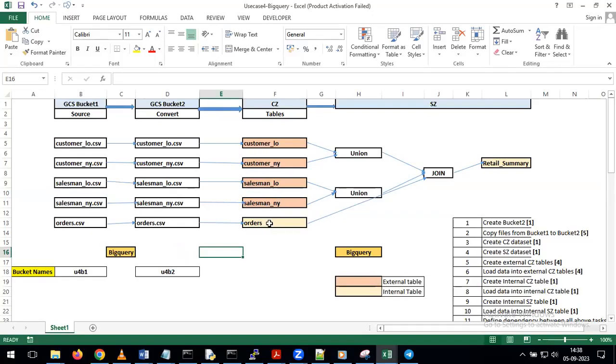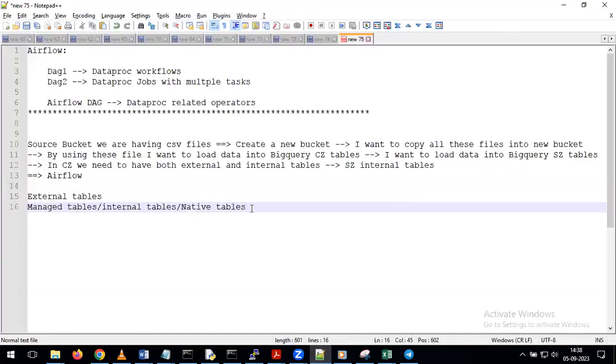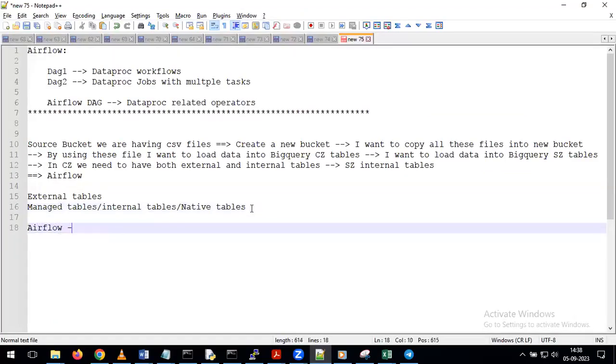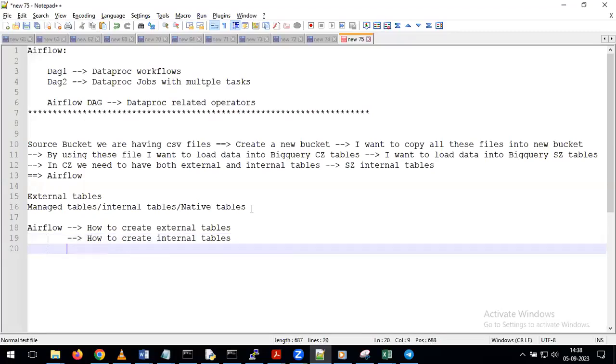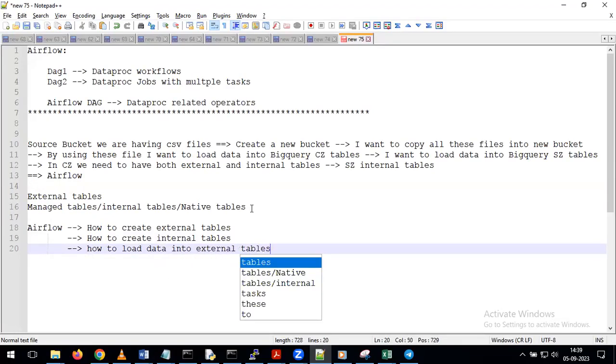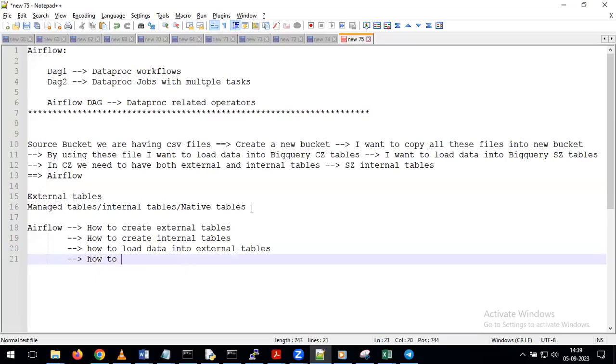The intention here is to explain how to create external tables from Airflow, how to create internal tables from Airflow, and how to load data into external tables and internal tables. All these operations we are performing from the files.